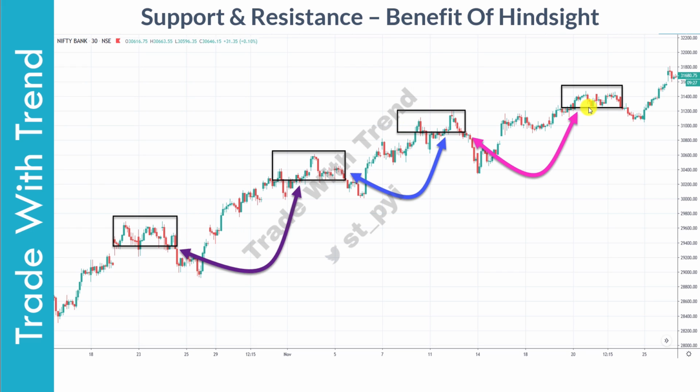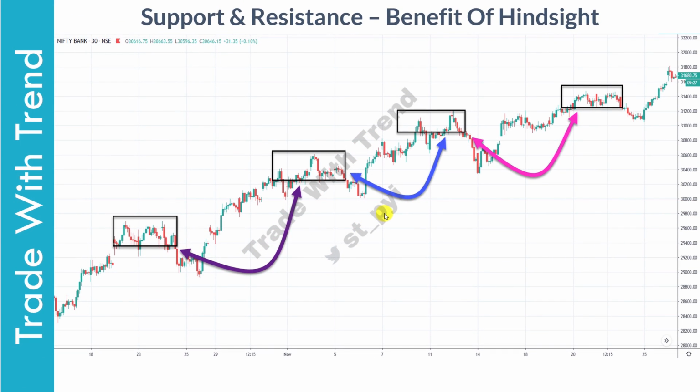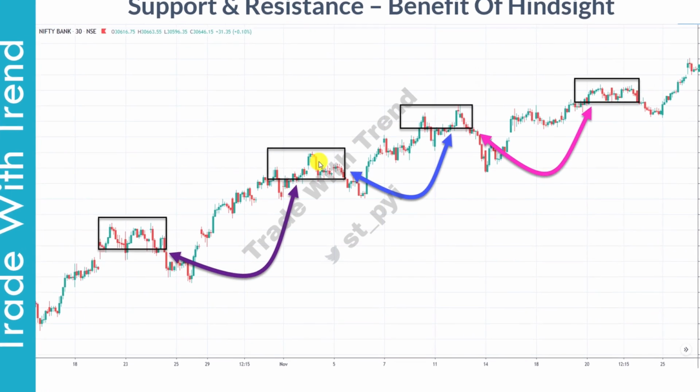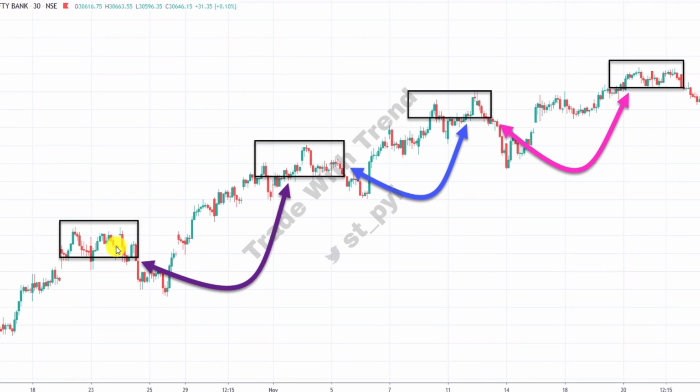So if you look at this particular chart, I have marked out 4 potential resistance zones here. If you look at all these zones, these are very similar to what I've marked here. Now, the reason why I say so is that this particular problem of benefit of hindsight has to be addressed in support and resistance, because it is very easy for someone to show you in a book or a video a resistance or support level that has worked in the past, but in real time you will encounter such situations where a potential resistance region will be breached repeatedly on the upside, and if you're taking a trade in these regions, you will face a lot of false signals.